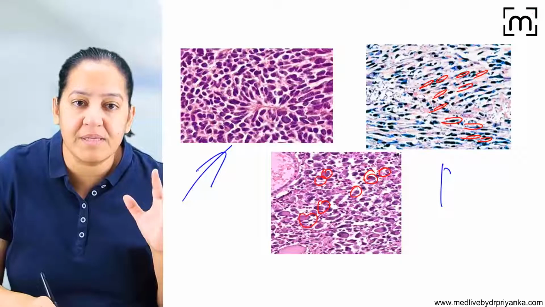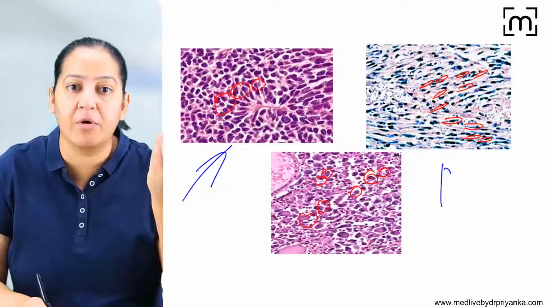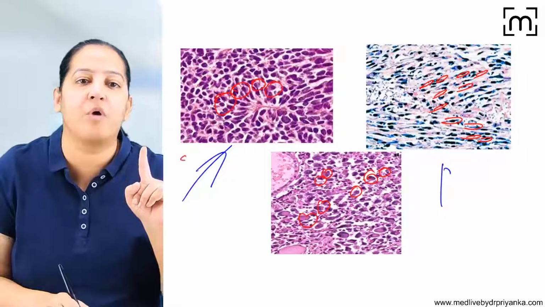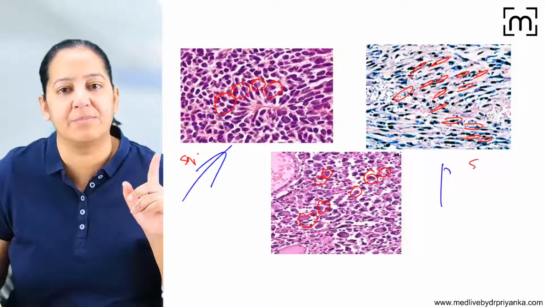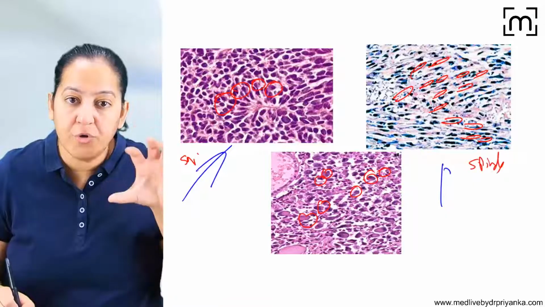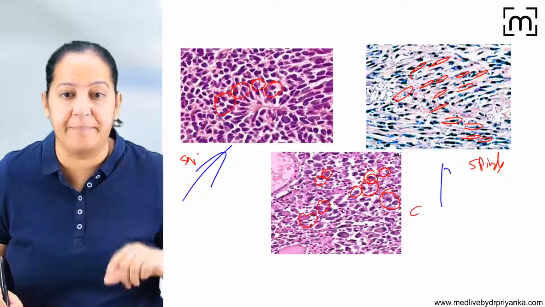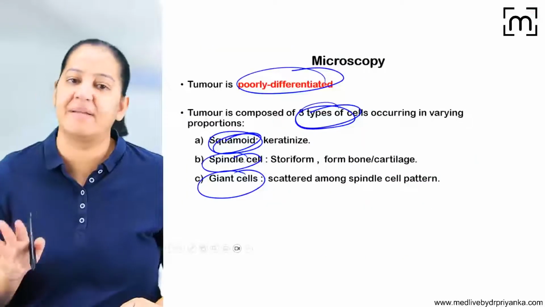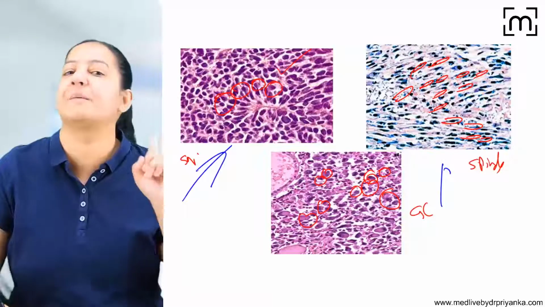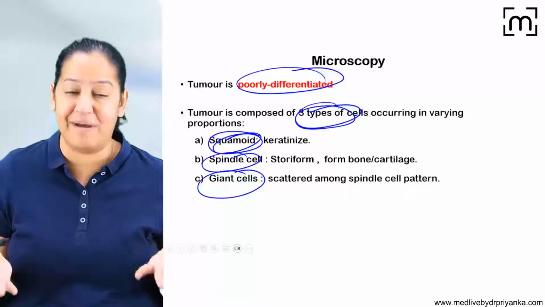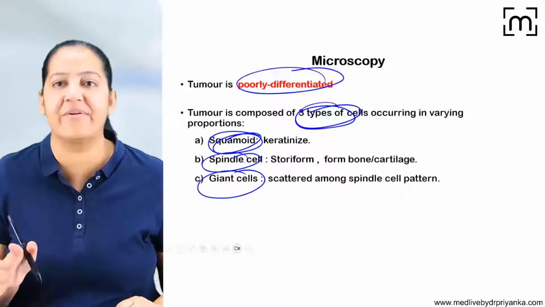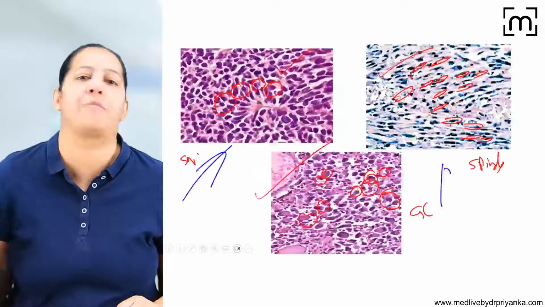So either the tumor cells are big polygonal containing keratin in them, which is known as squamous pattern, or the tumor cells are spindle shaped, known as spindle pattern, or the tumor cells have multiple nuclei inside them, known as giant cell. So 3 patterns are there. In some patients it is like this, in some it is like this, and in some it is like this. So anaplastic doesn't have any fixed pattern. It's the worst, most aggressive, most malignant, having poor prognosis.